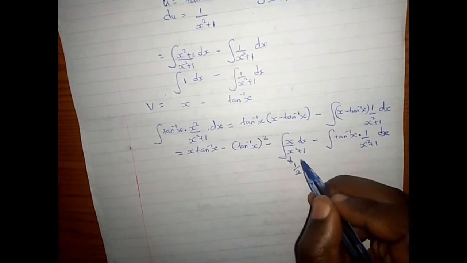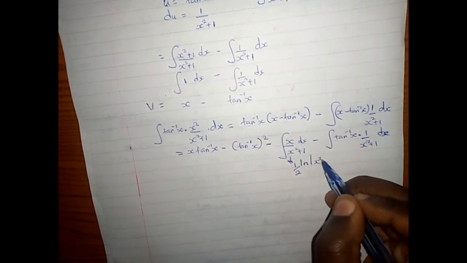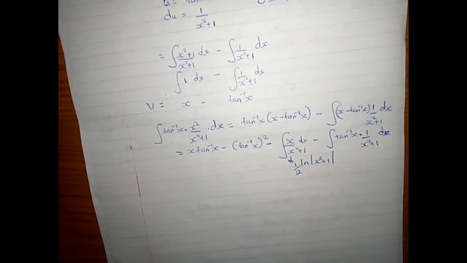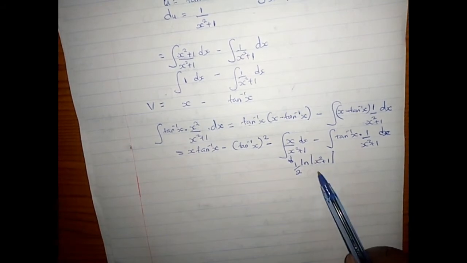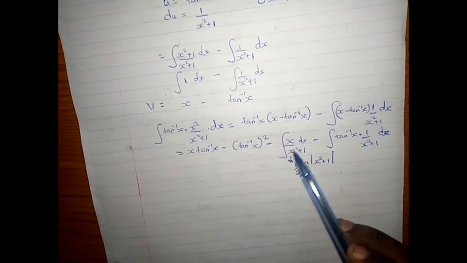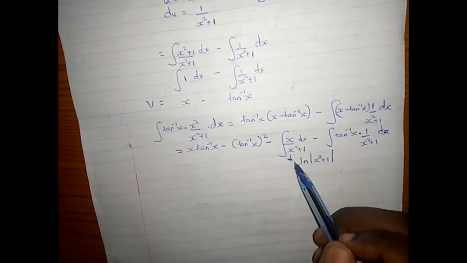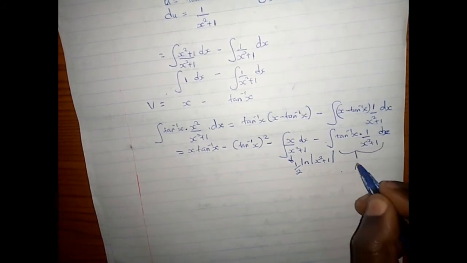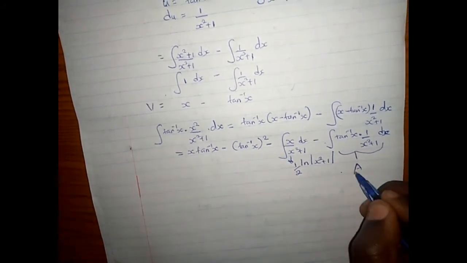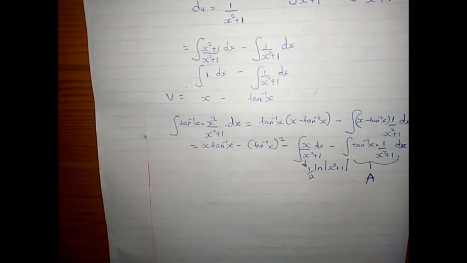If we integrate this, we get a half ln of (x squared plus 1). Yes, hope you are together, because when you differentiate this ln, it becomes 2x out of the same expression x squared plus 1, whereby the 2 cancels to go back to this. So this other one, we first let it be a. And then later it can be a.